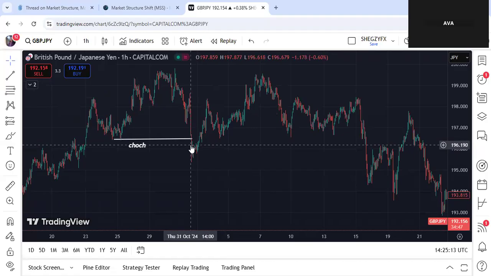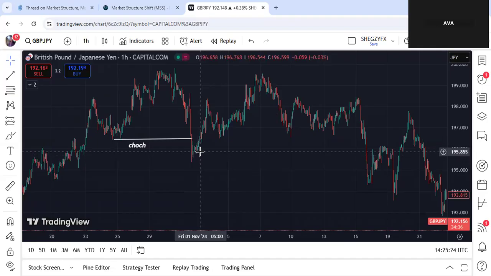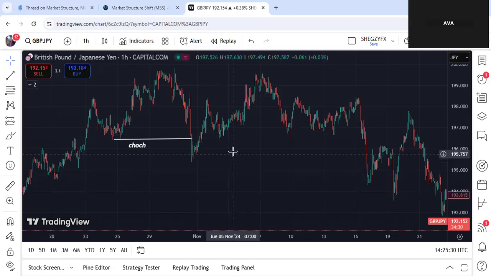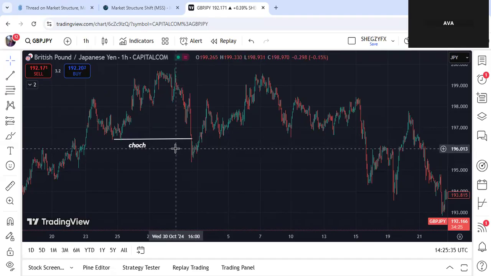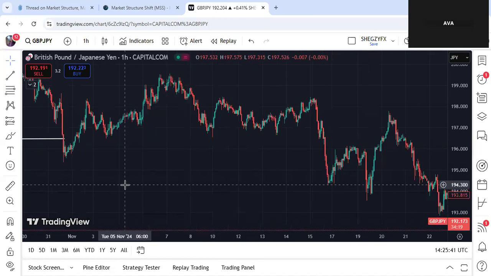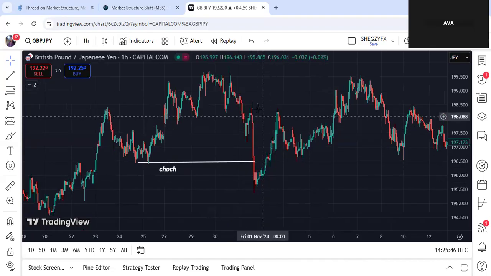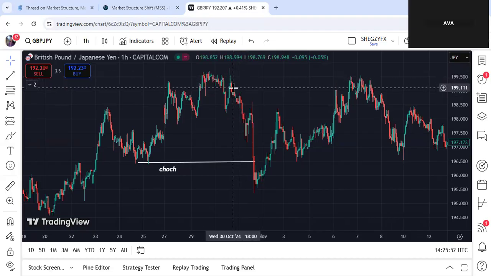So I see a change of character and the market comes down. So all my thoughts, I know that the market is going to pull back. But I was expecting that maybe the market will pull back here. The market looked like it wanted to pull back and go up, and boom, the market shoots down. Then it starts continuing going up after it clears my stop loss. So anytime I see it like this, I will not even buy. I will wait. I will target maybe my last support here or my FVG. That is where I will take.